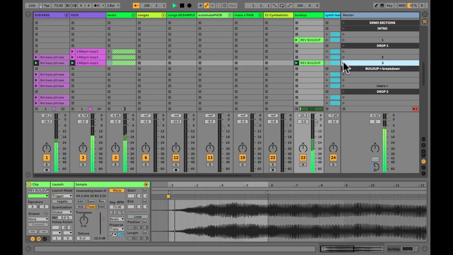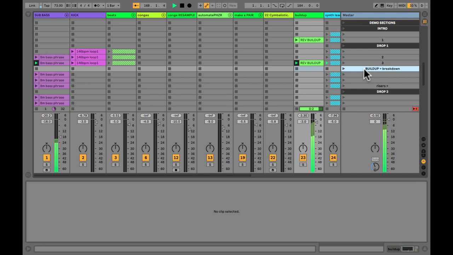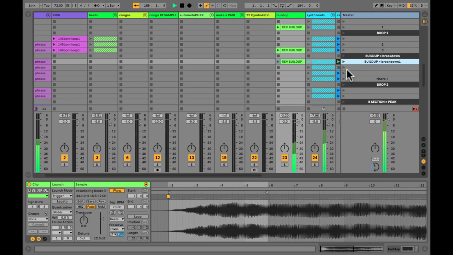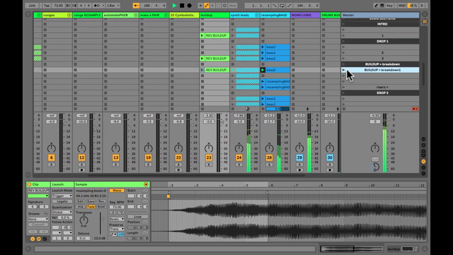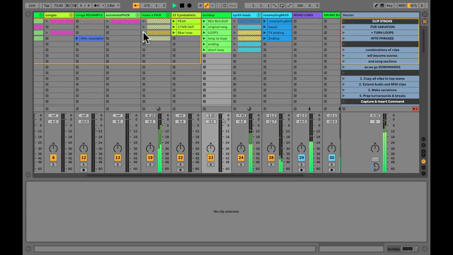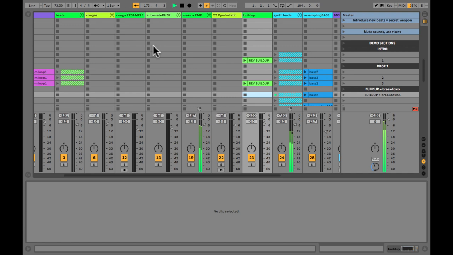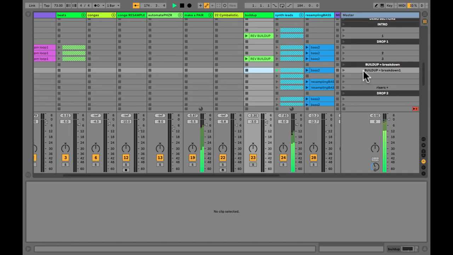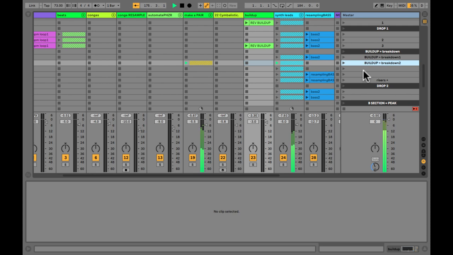So we're here. I'm gonna lose the kick and that drum beat. I'm gonna go down to my build-up area and drop that as a new scene. And now we're gonna be kind of floating in space. Another little weird sound during this breakdown to fill up the space and make something happen.